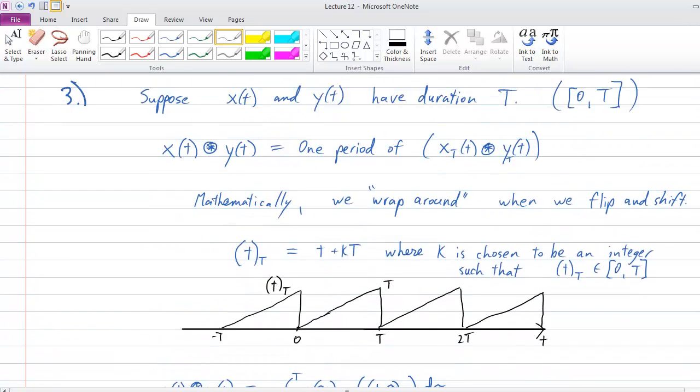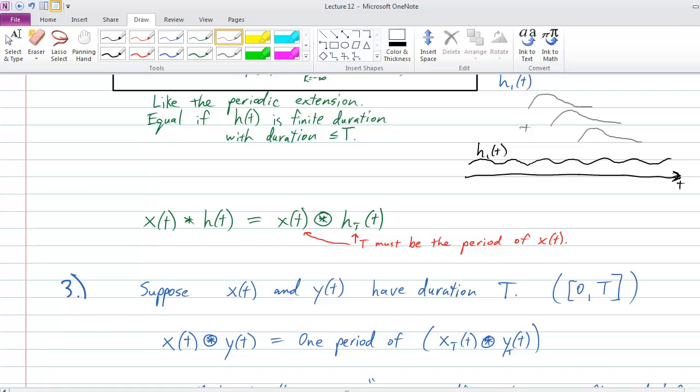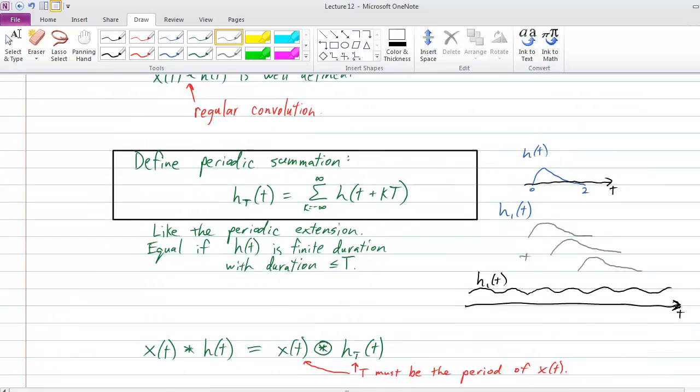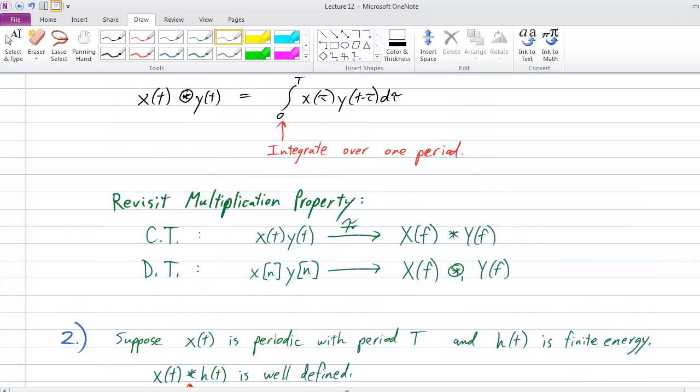All three of these things are the same calculation, except that technically here I'm not putting periodic things in and getting periodic things out. I can always just think of these as one period of a periodic function. Let me give you another reason why you care about this. I already gave you this reason, that the multiplication rule for discrete time was a circular convolution in frequency.